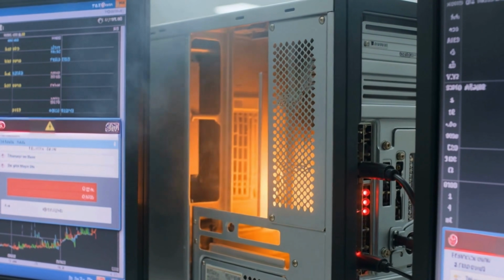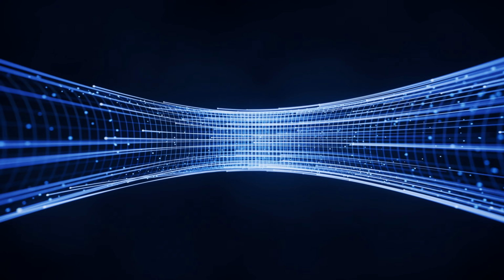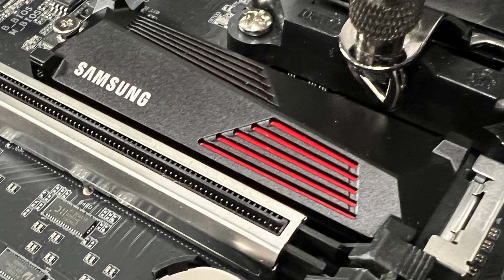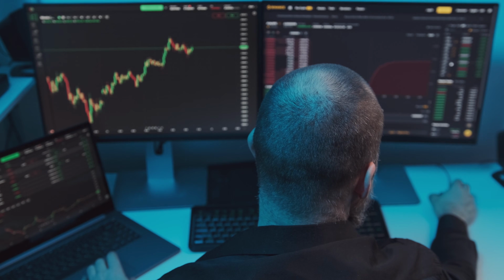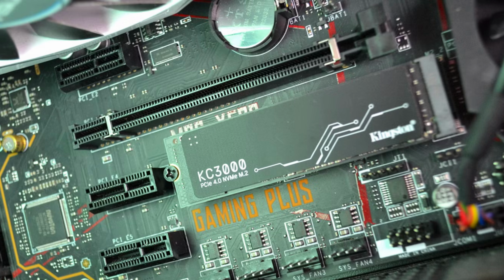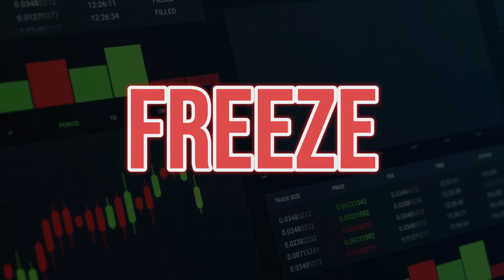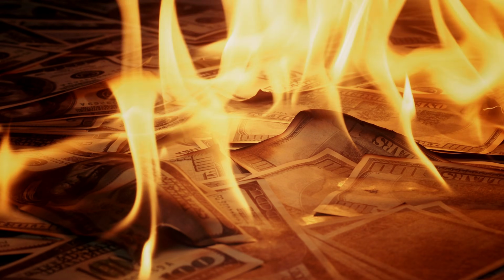If you're sitting at 70, 80, 90% or higher, your machine is going to be gasping for air. That's your answer right there. You're past your limit. And here's the thing most people miss. When your RAM fills up, Windows doesn't just stop. It starts dumping data onto your hard drive to fake having more memory. That's called virtual memory, and it's brutally slow compared to actual RAM. So now your lightning fast trading platform is reading and writing to a drive that's 1,000 times slower, right in the middle of the open. That's the freeze, that's the lag, that's the slippage that costs you real money.